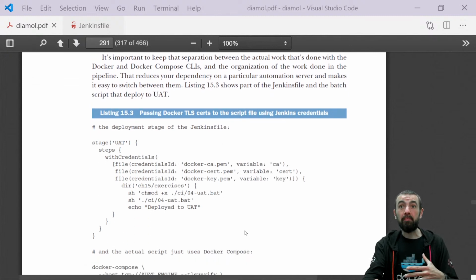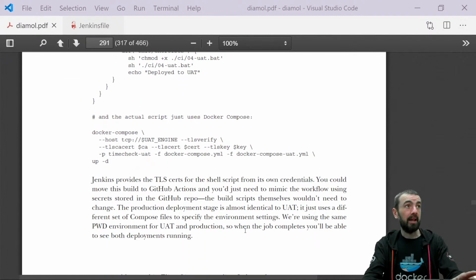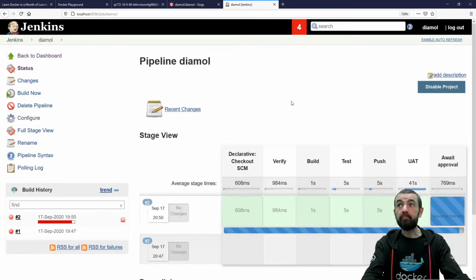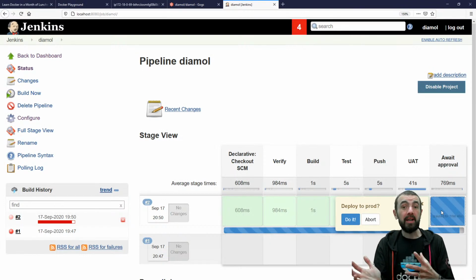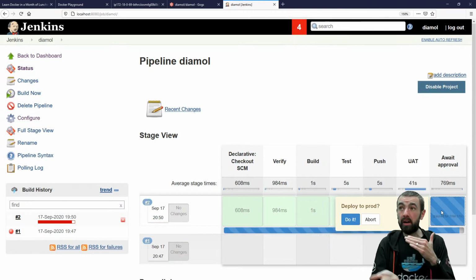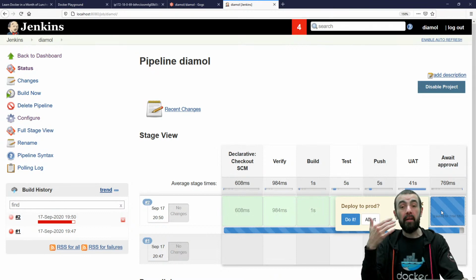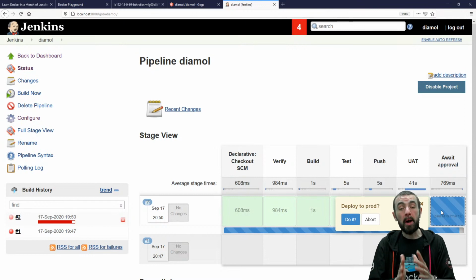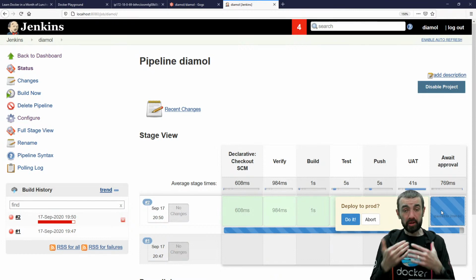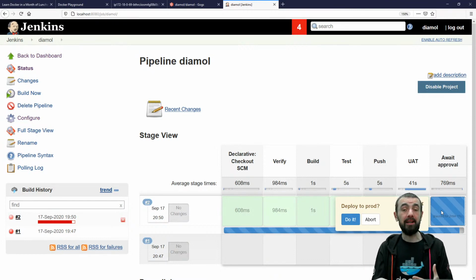And then inside my script here, my Jenkinsfile, I've got an approval stage, and this is just going to sit and wait. I can do whatever I need to do, and my job will sit there. As soon as I say, yeah, everything's okay, this is my audit trail that whoever's got access to this job could go and click the button to deploy to production, and that will kick off the final stage. So continuous deployment doesn't necessarily mean that you are deploying every time someone pushes a change. You can have these approval gates in there.